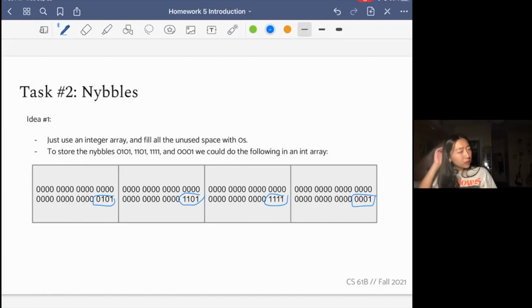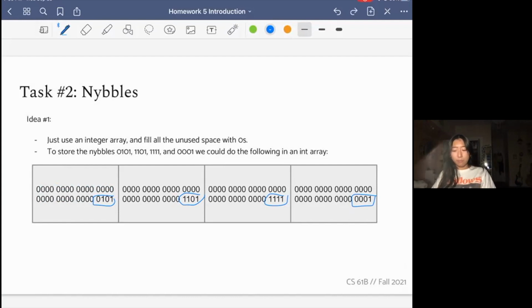And so maybe we see a problem with this, which is that we are being very wasteful. And we really believe in zero waste 2020. I guess it's 2021 now. We believe in not being wasteful, right? So how can we make this more efficient? We're spending all this space on just storing zeros.